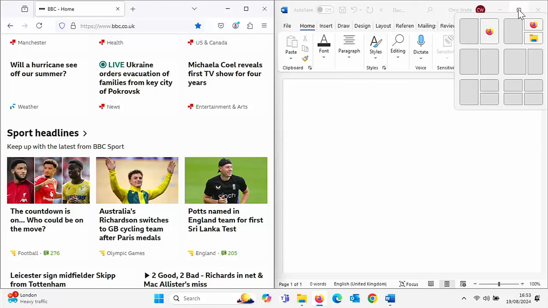Okay, so today we're going to look at this menu item that comes up when you put your mouse over the maximize button in any window in Windows 11. We're going to show you what it does, but more importantly, if you don't like it, we're going to show you how you can turn it off. Stick around, all the details coming up shortly.